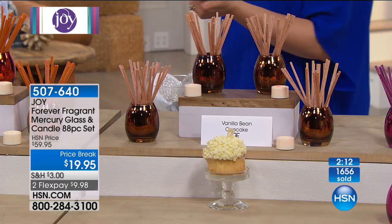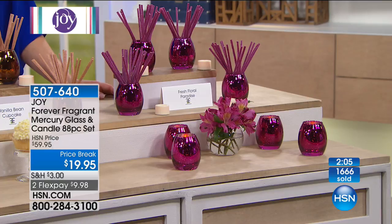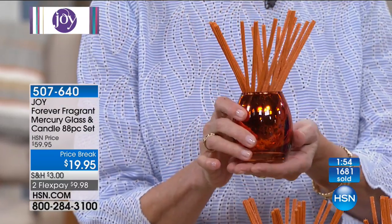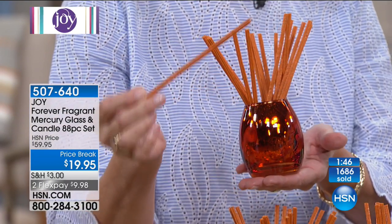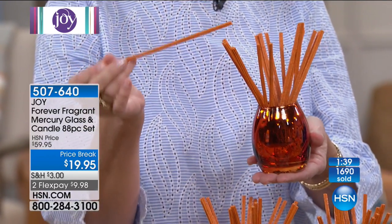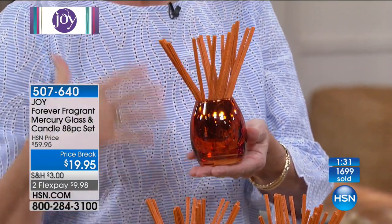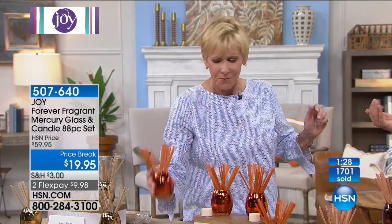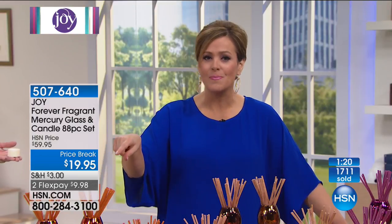You can't even buy one of these beautiful mercury glass vases with a little tea light for this price. The home decor stores are everywhere and hugely popular — and you've got the opportunity to have gorgeous mercury vases in these beautiful fragrances to decorate your home or give as a gift. You're getting 80 sticks, each about seven inches long, created with natural wood pulp — all organic — to absorb the unpleasant odors in your home. It's a win-win-win: gorgeous decorative piece plus the confidence that your house is going to smell delicious. It serves a purpose — it's doing a job, working overtime to eliminate those malodors.